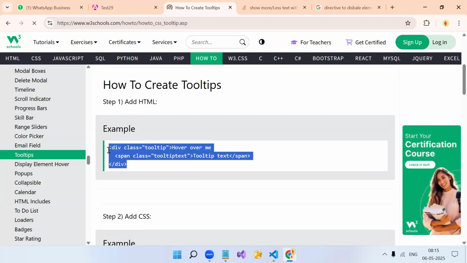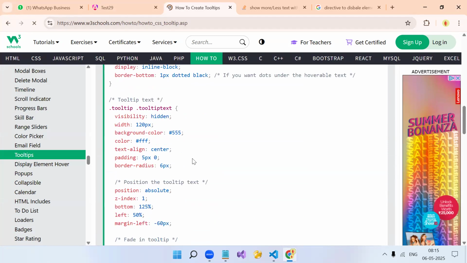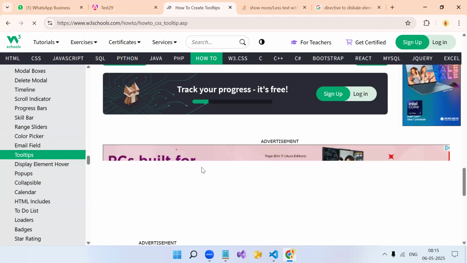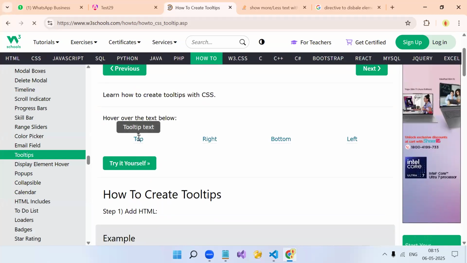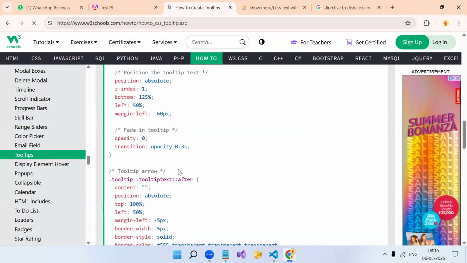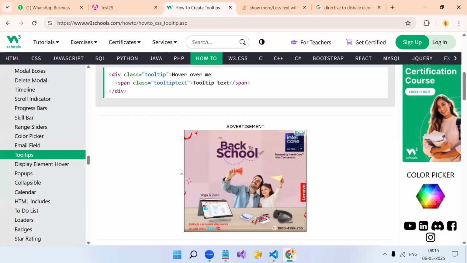See, this is kind of a div you will create and it needs some CSS like this. Position relative, it should show wherever we are having it, right? So where is the working version? This kind of thing I'm saying. So this is like when you hover, you will create a dynamic element and you will append that element on this host element. So this same thing you can do by using your custom directive.